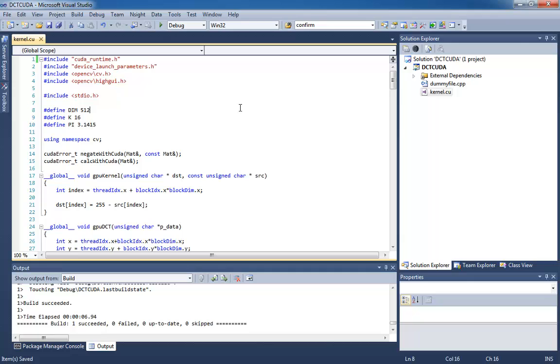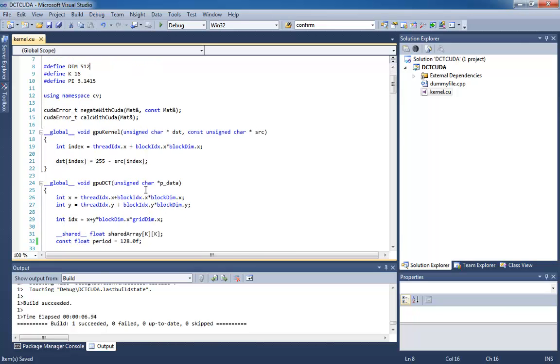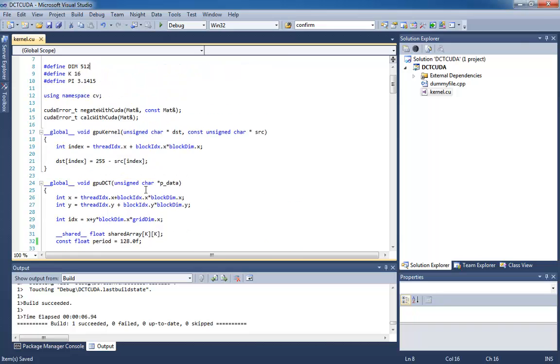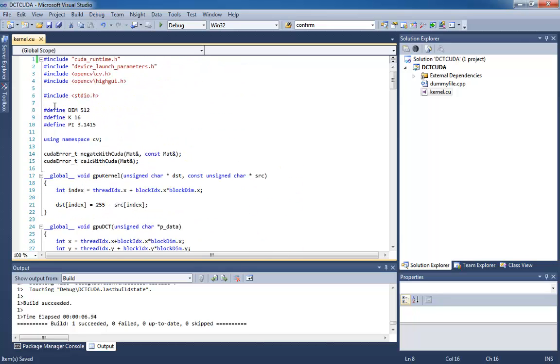So this is the program. I'll just go really quickly over it, and I have some carryovers from, for example, the previous programs in here. The basic component of this program, at the top here, is that we're going to define a dimension for our image. In this case, I'm going to create a 512 by 512 square image. You could change that to 1024, 2048, or whatever number you want.